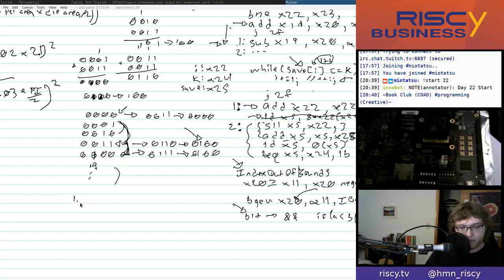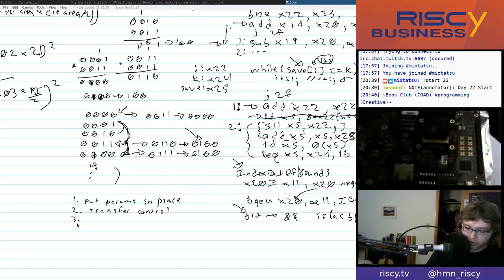So first of all, put params in place. And I'm just kind of shorthanding it from what they wrote in the book. But transfer control. And that means transfer control to the procedure. The third one is acquire the storage resources.